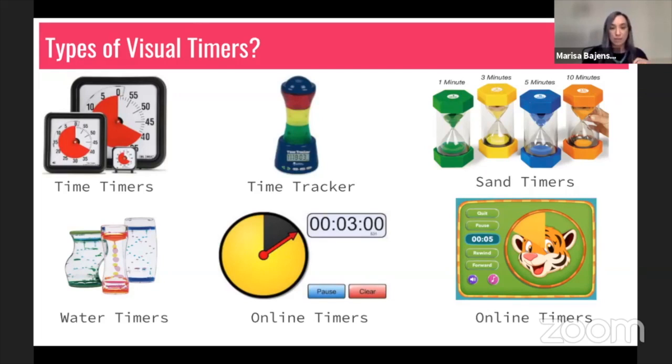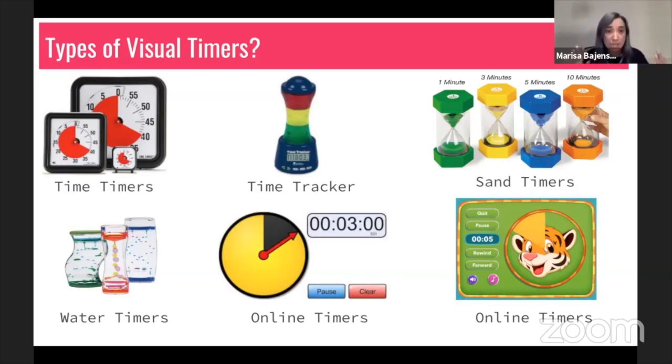The next one is the time tracker. That one starts at green. You start your time, you type in how much you want. This is a good one to have in front of your class. Also, you can have it on a desk at home, but it starts at green. And then when it gets to like the 5-minute warning, it moves to yellow. When it's down to the 1-minute warning, it starts blinking red. And then when the red comes on, it's solid red, and they just know my time is up. Woohoo! Thank goodness.